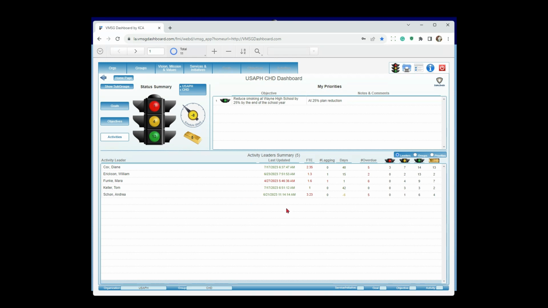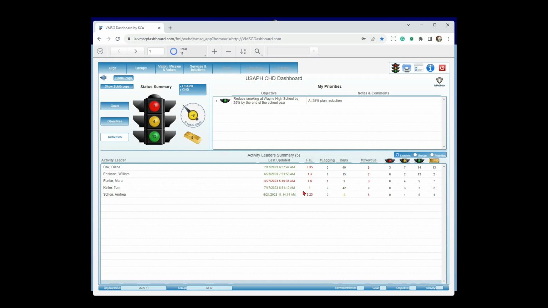If I'm the community health director, I'm meeting with my team over here, and I sit down with them and say, this is what I see every day. I see the last time you guys were in there and updated the information. And I use that information to manage the plans for community health and WIC and tobacco and that sort of thing. So all you do is mention that one time. The next meeting, everything will be green. So it just kind of is a nice little reminder for everybody.